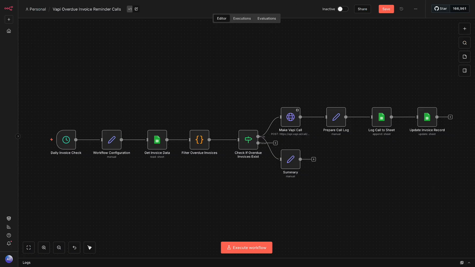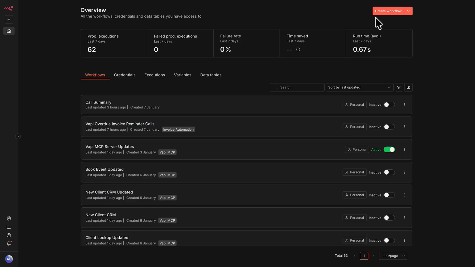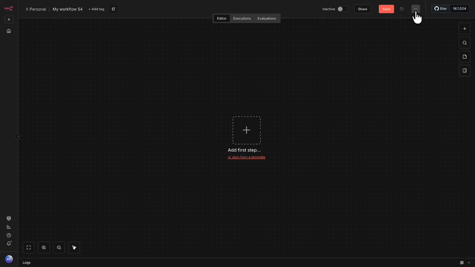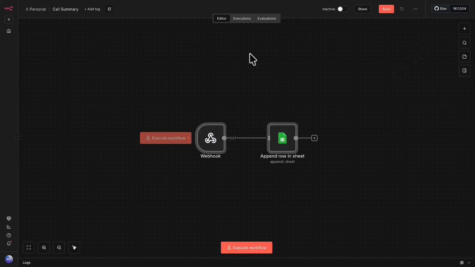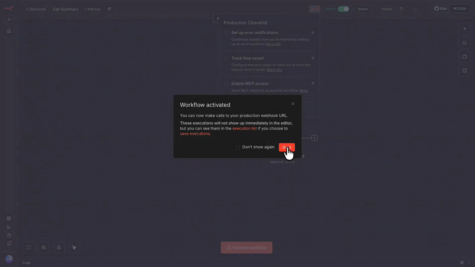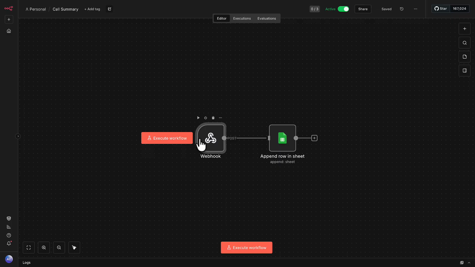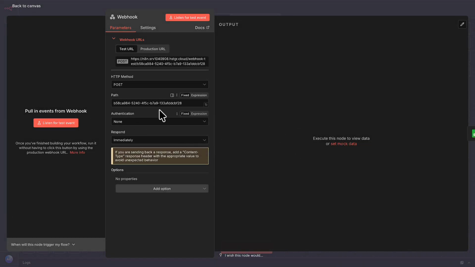Let me open a new workflow. Click on create workflow. And now let's import it. Make sure to turn this workflow to active and click on got it. Webhook should be post immediately and go to the production URL and just copy this link.